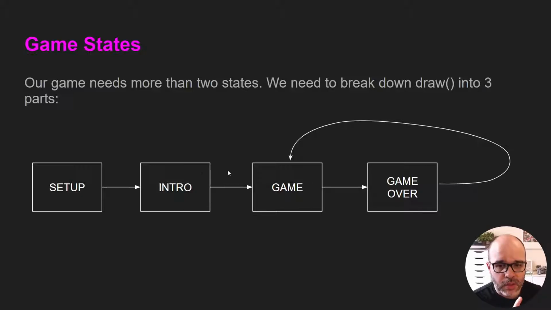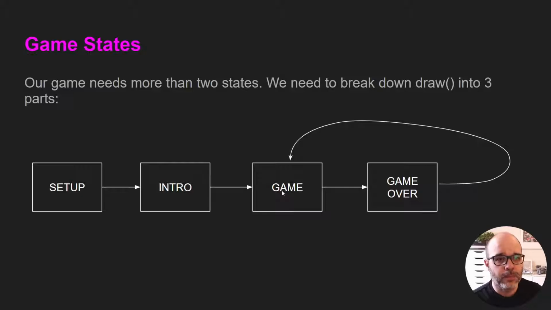And then our program is going to jump into the actual game where we start to draw the player and the zombies, and then we play the game. The score goes up, the music is playing. And then when the zombie catches us, we're going to move to a different state where we tell the player, oh, the game is over. Here's the freeze frame of where you were, here's your current score and some instructions on how to try again. And then from there, we might jump back into our game state. So the flow of our program is now very different. Instead of just setup into draw, we have setup into intro, into game over, and back into game.